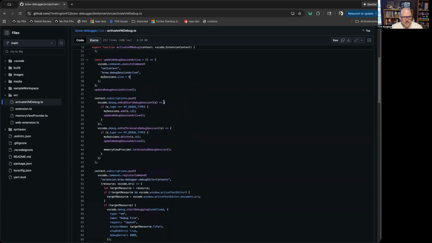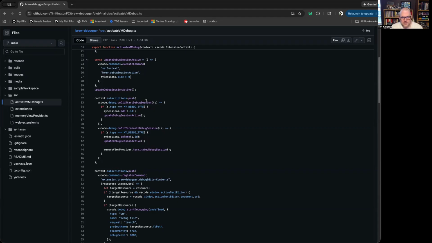And then we have these handlers. You'll notice pretty much everything is added to this context subscriptions. So anytime you add a handler for something, it's going to return a resource ID or something associated with that observer. And we add it to the context subscription so that when this extension is shut down, all those things can be removed.